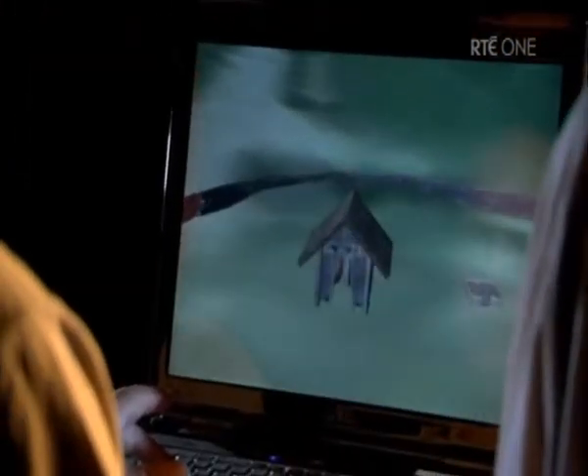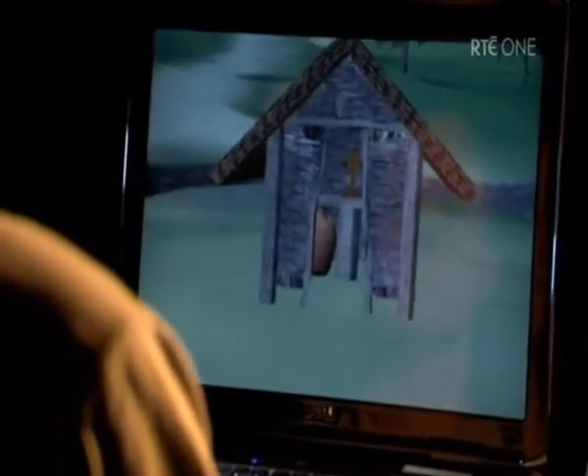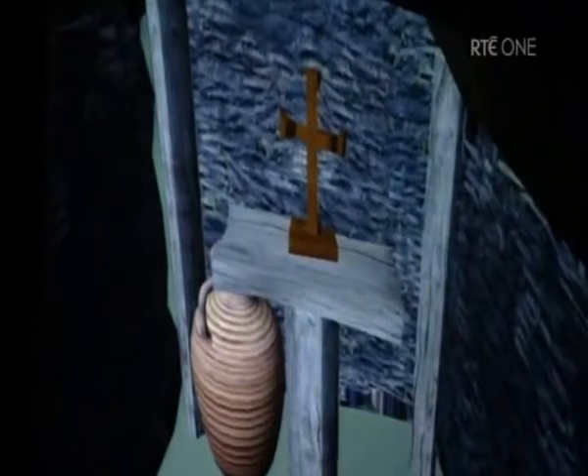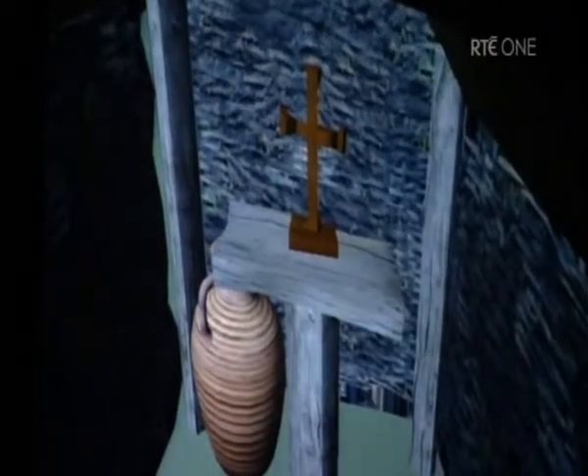I think it looks great. I suppose there would be one or two changes we could make. The door looks spot on, maybe the lintel could be lowered a bit. But the main thing about the overall form would be that the roof could probably have a steeper pitch — they tend to have very steep pitches in this period. Oh, so you have the beware pot in there, that's great. And surely they would have kept it in the church.